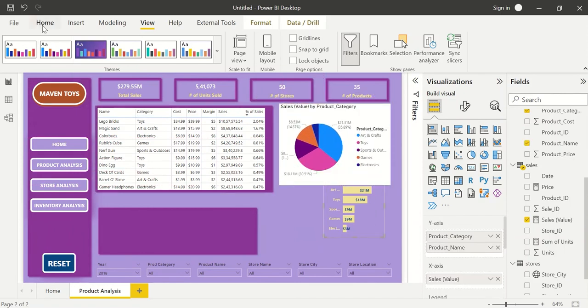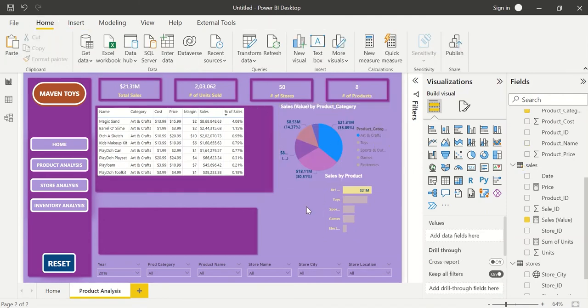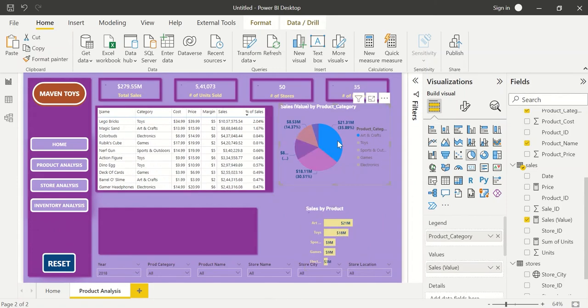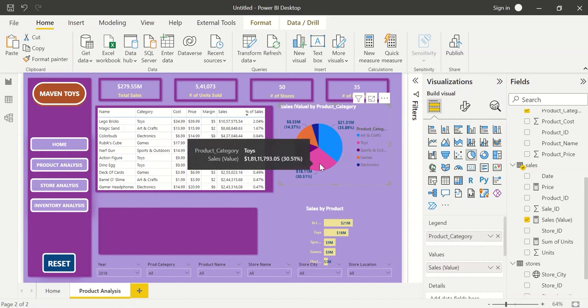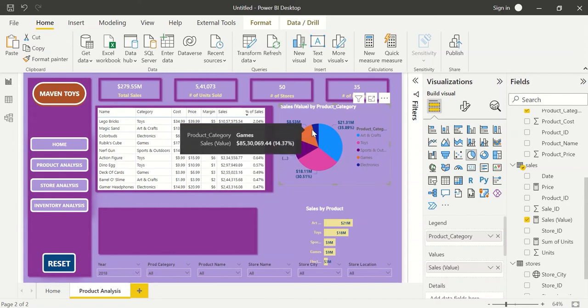I can just format this on the basis of previous painters. Alright, so this shows me that art and craft is number 1, second is toys, third is sports and outdoors, fourth is games, and finally electronics is the bottom most.